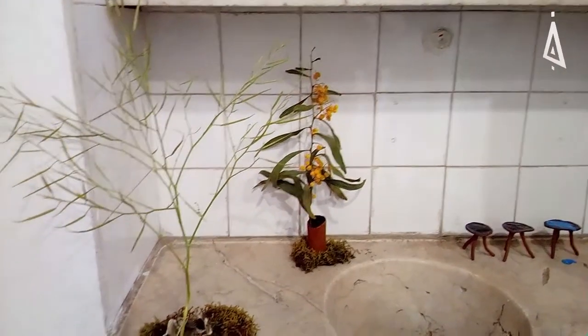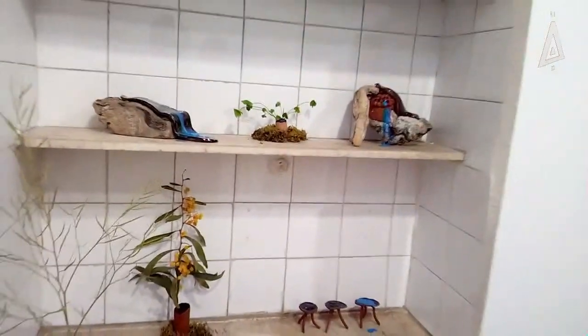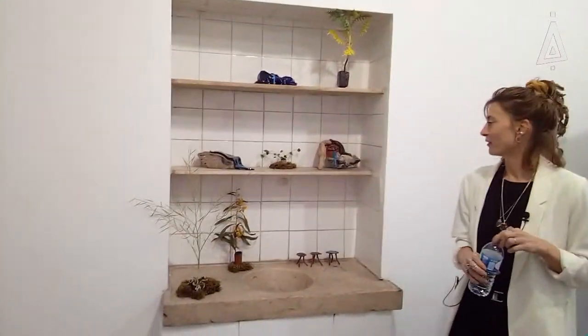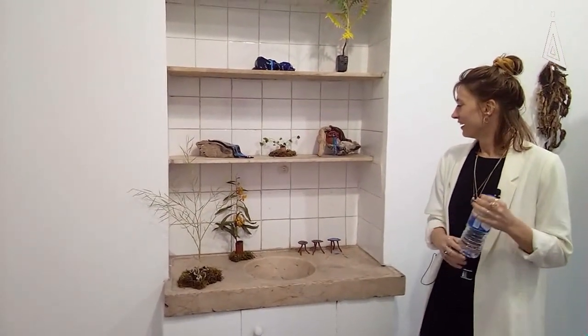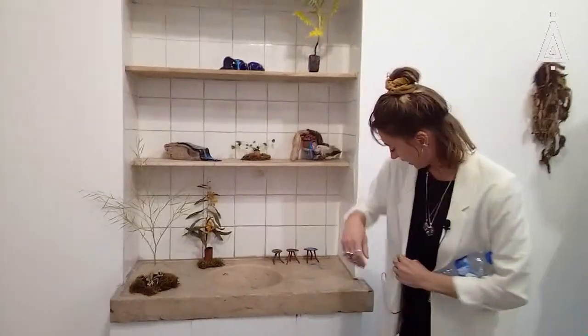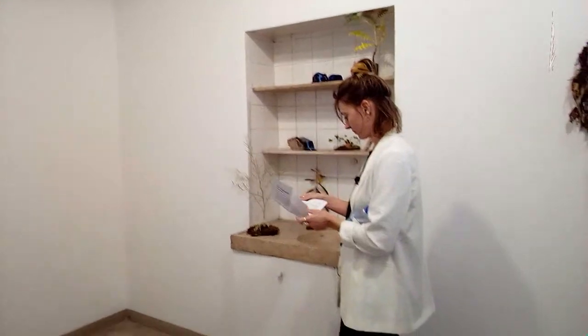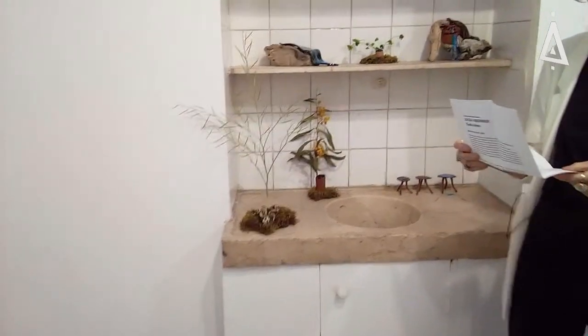And this one has a really funny story. I had a really bad day — I was so confused about my work, my life, my past, and the future. So I went to a spot near the beach, in some trees in the woods, and there was one tree that was calling me because I thought it was so beautiful. I went there and did a Google image search because I didn't know what tree it was, and it turned out it's Acacia confusa — the confused acacia. I was so confused at that time and it was just calling me. I thought it was so funny.